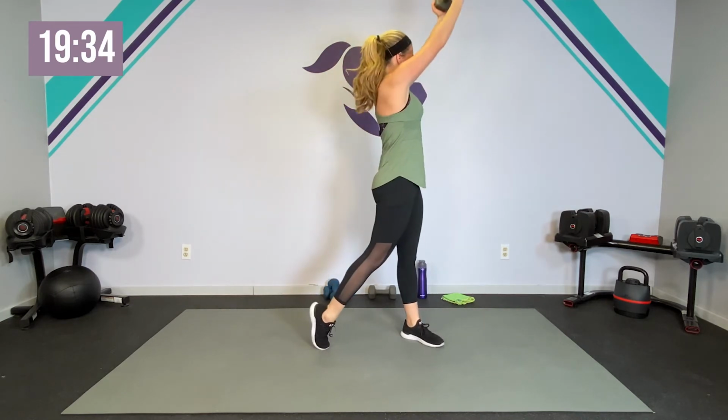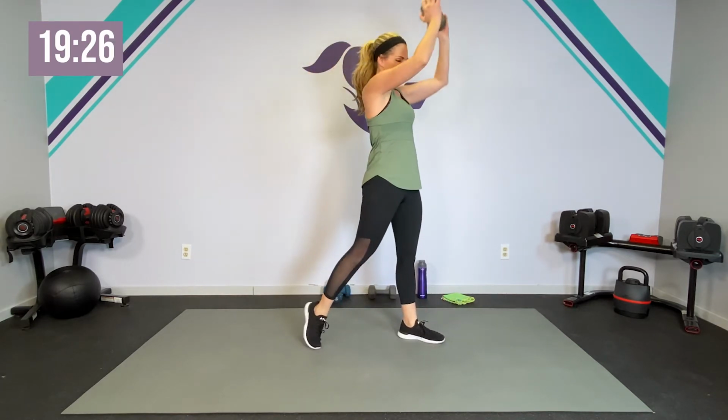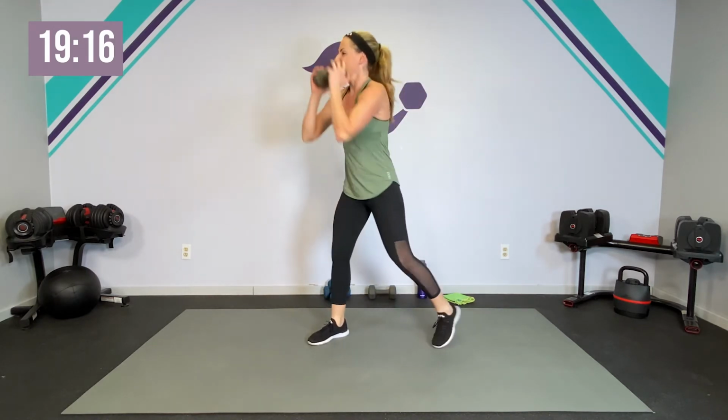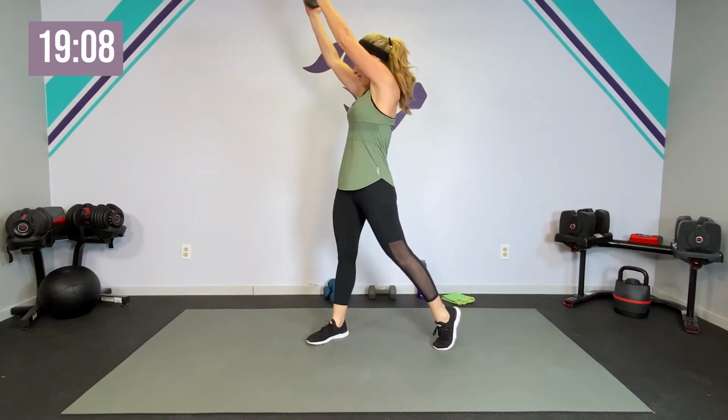So I'm moving through my knees and my hips. I'm not just twisting in the torso, I'm letting my full body rotate. So you might have to do what I'm doing and pick up your feet if you don't have a floor that you can really turn full body on, and that's okay too. As we go up, we're having to stabilize in the core. Core is working hard, and obviously legs and arms are working, and you should be feeling that heart rate just a bit.